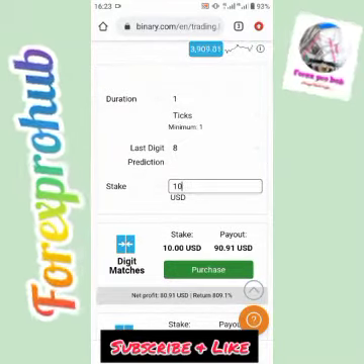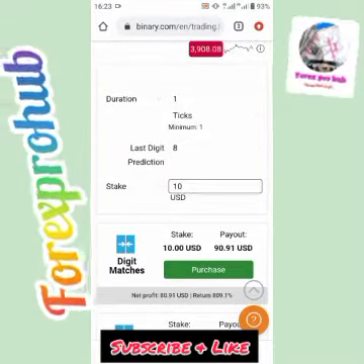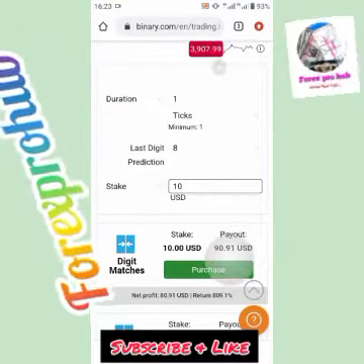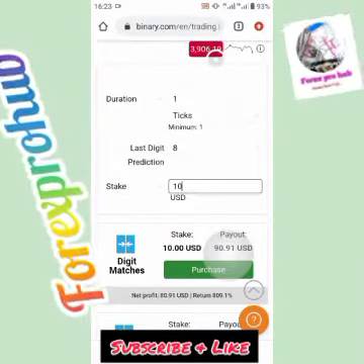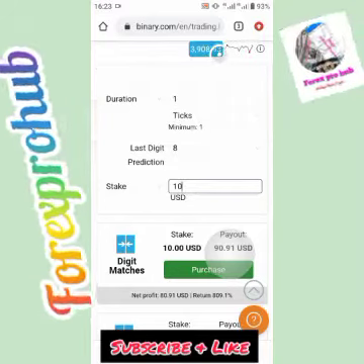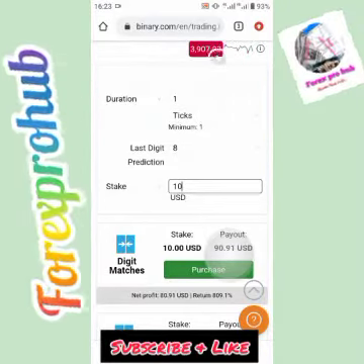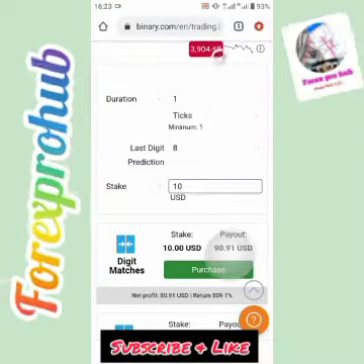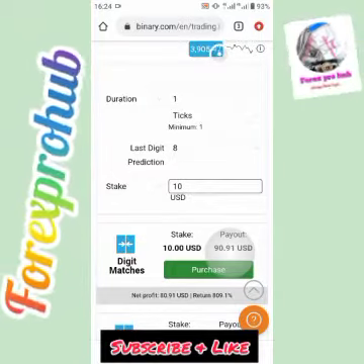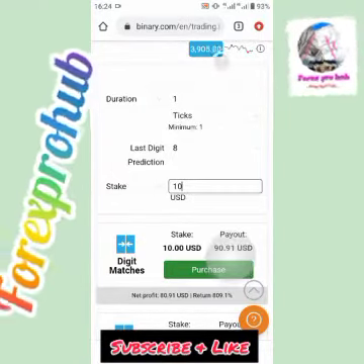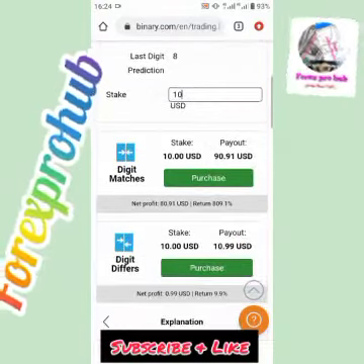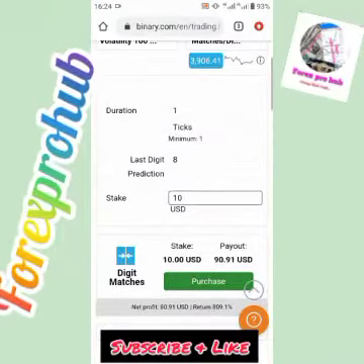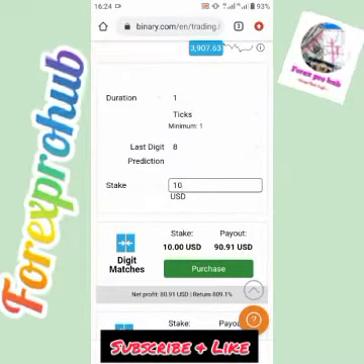Now, this is my rule for you to place any contract. I advise you to always look at the last digit here. Like now, the last digit is 9. It is 9 again. It is 3. It is 5. It is 0. The last digit is what we are going for. Once the last digit shows 8 or 9, just place a purchase order under digit differs, and there is a possibility that you win most of the contracts.